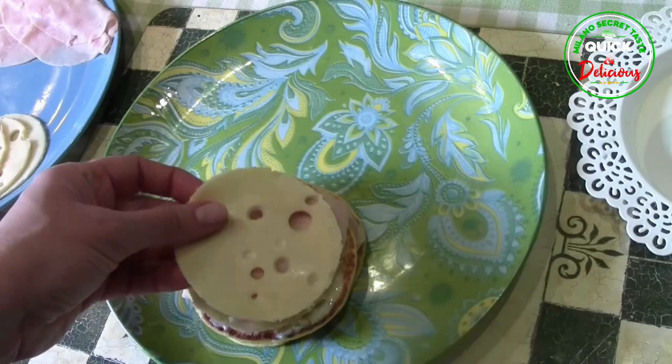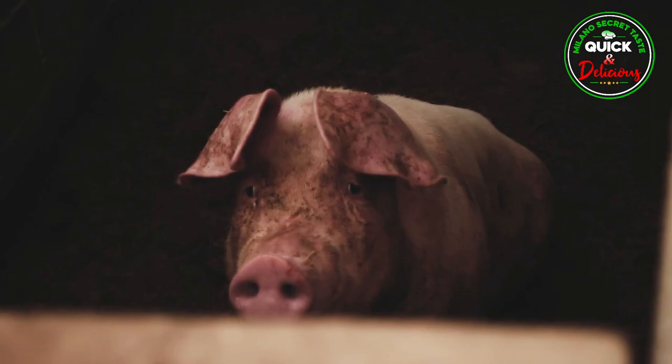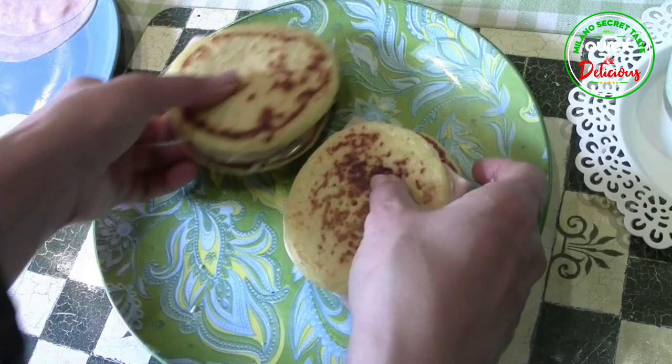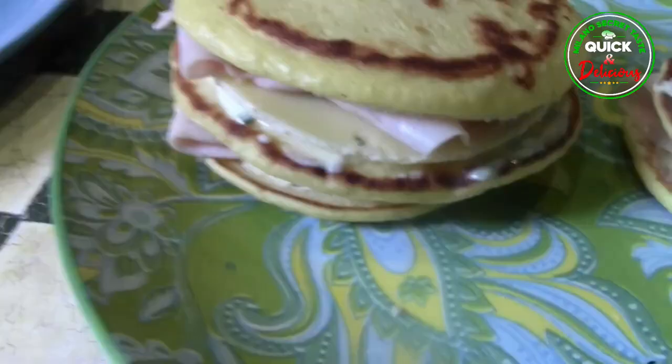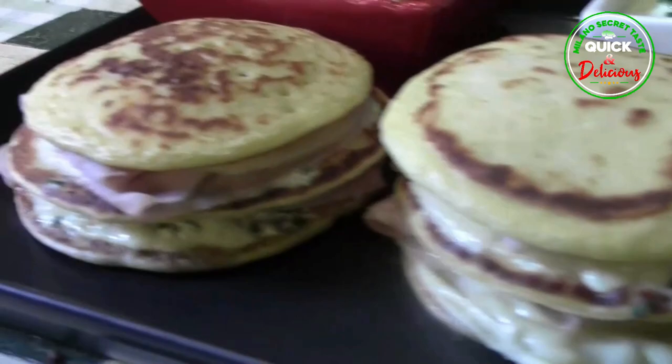The origin of ham is a little ambiguous because there is no confirmed source, even though it is one of the age-old recipes. There are various theories relating to the origin of ham. According to the Chinese, they produced cured ham which was primarily cuts of meat from the hind leg of a pig. The Romans later learned about this recipe while trading with them, and soon it spread all across Western Europe. However, it is spoken of in LaRousse Gastronomique that ham had an origin in Gaul. In his Latin prose De Agricultura, Cato mentioned the salting of hams around 160 BC.